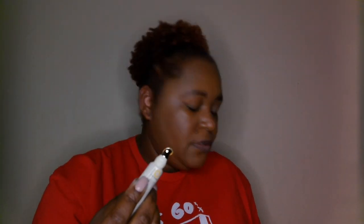I've heard nothing but good things about the concealer, so I decided I was gonna try it out and see what it looks like, see how it wears. If you're not familiar, this is what it looks like. And yes, you can see I have been wearing it a few times. It has the little metal applicator on here. So you kind of have to squeeze some of it out and then place it on, and that's what I've been doing. I've been placing it on there, so that's what we're gonna do.